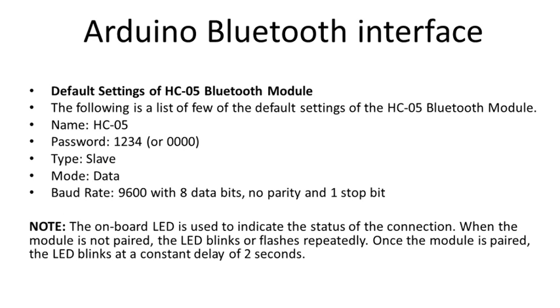Over here you can see there are some default settings of the Bluetooth module, and how you can use these settings for your dedicated applications. First of all, I'm going to share with you that these are the basic settings of the Bluetooth module. You have to use Bluetooth in slave mode, and these are the default password. This one is the name, and this one is the baud rate.